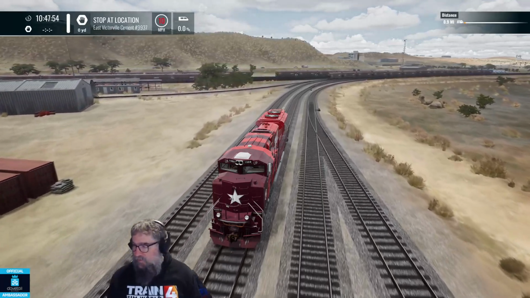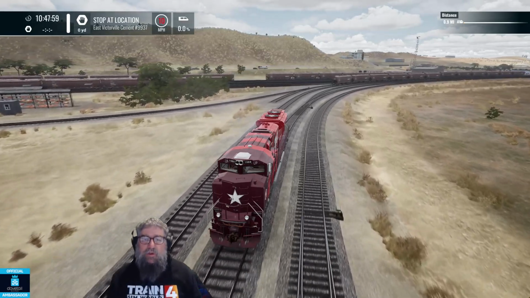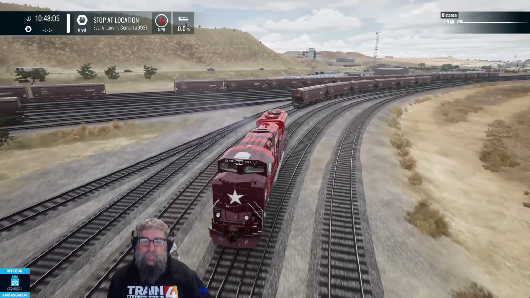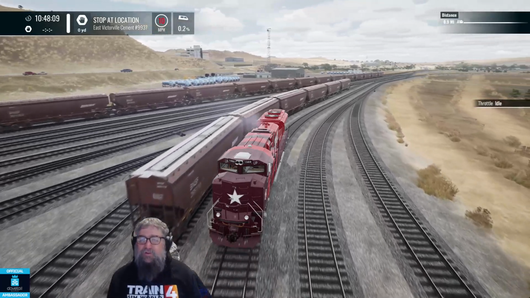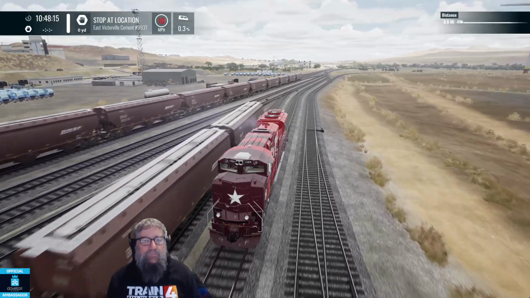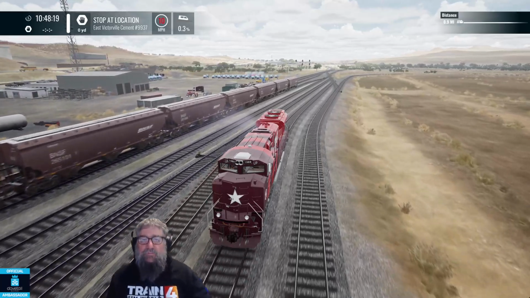Got about 8.5 minutes left on my slot, so I think we might have just enough time to get her down to the yard. That's why I'm going a little quick at the moment. As you can see, she's getting just a touch wiggly going through those points. We'll have to set a path to go down to the next one.